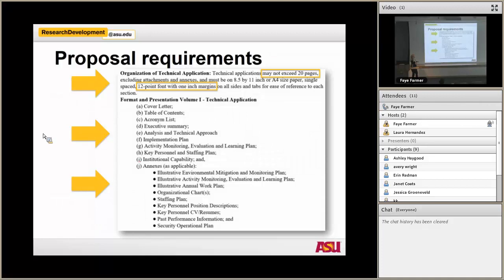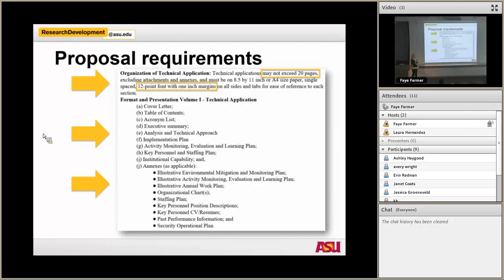All right, next up we're going to look at the proposal requirements. There was more than this in the solicitation, but I just pulled this out for example purposes. This particular application cannot exceed 20 pages. I've seen ones ranging from 10 all the way up to 30 pages. It asks for 12-point font, 1-inch margins. That's pretty standard, but it's always worth double checking because, again, every USAID solicitation has different requirements.